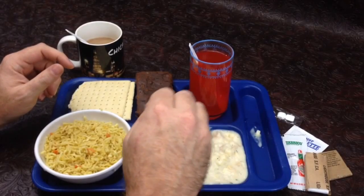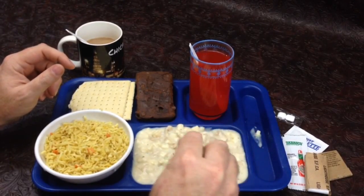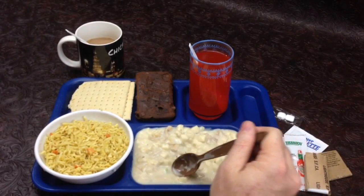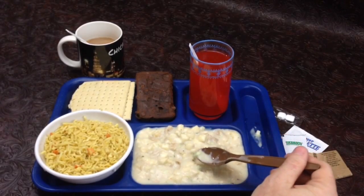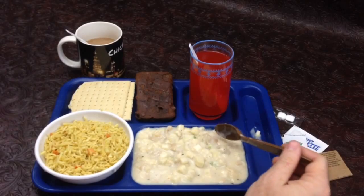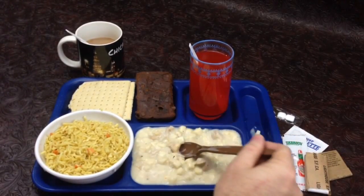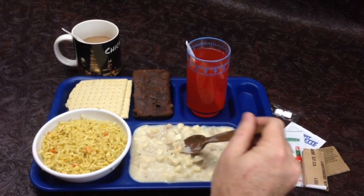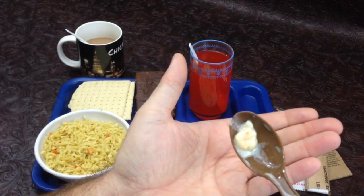And look for any other big chunks and make sure everything is thoroughly reconstituted. Now what we do see in here, we see some chunks of, what is that, broccoli. We have a lot of chunks of potato. We also have chunks of clam. And even what looks like a little tiny shrimp, possibly.